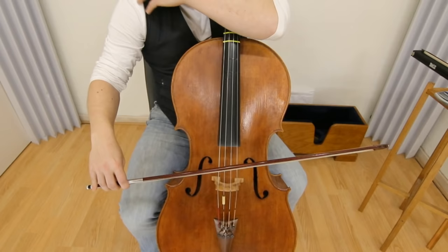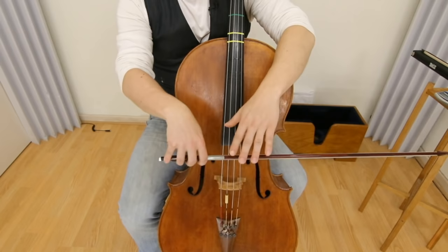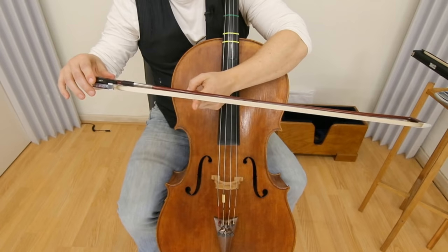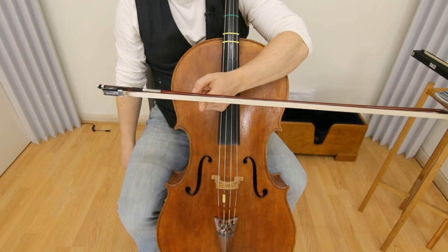So how much pressure should you use? It's an interesting dynamic. You find the midpoint. If you do not know where this is, you should do it with me. You should find the place where your bow is completely balanced. If you've never done this, I suggest you do it. So this is the point where your bow is completely balanced. I call this zero gravity right here.